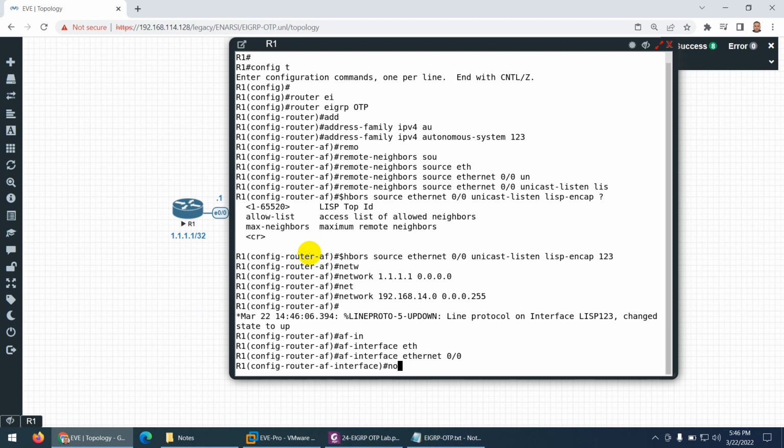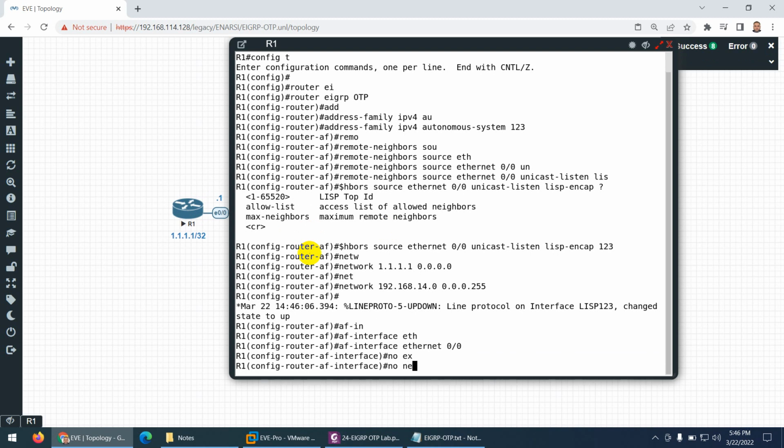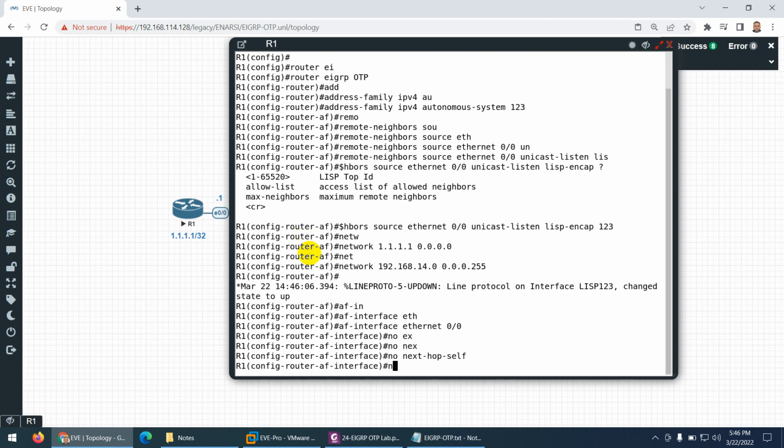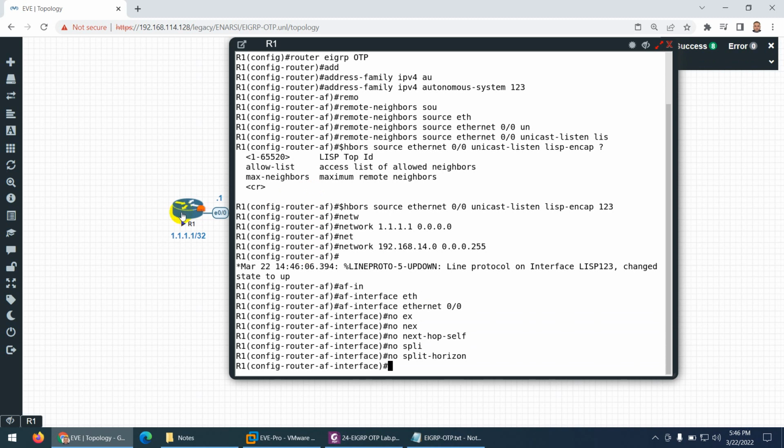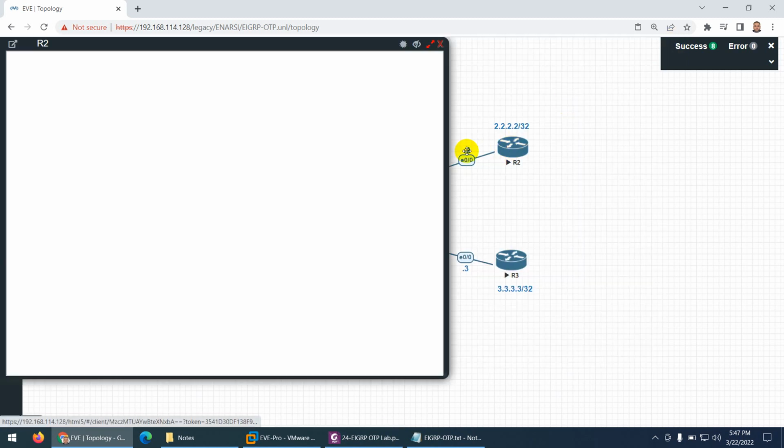I need to disable next-hop-self, this is the first thing, and no split-horizon. That's it. This is only on R1. No need to do it on R2 and R3, because I'm not configuring a full mesh. They just need to send requests to R1. From the R1 side, we are done. Now let's go to R2.